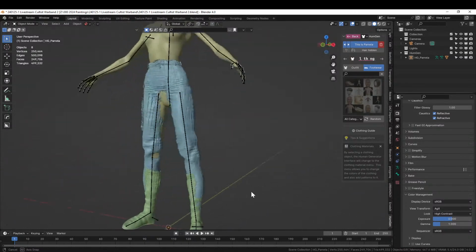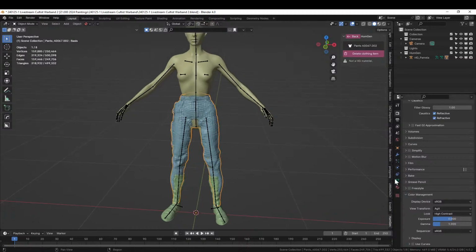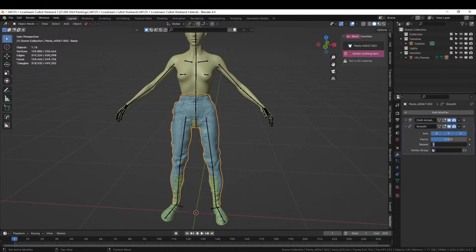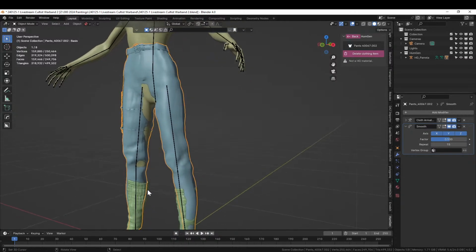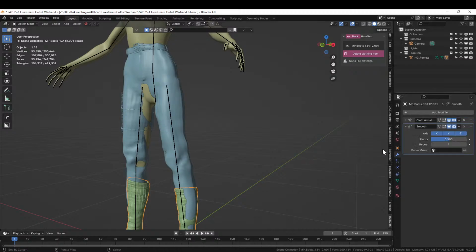Again, this is the joys of making cloth stuff. Let's add this smoothing on these pants because for whatever reason, it just makes them really wonked out. 15. There we go. That's better. And same with the boots. Like 10. Cool.